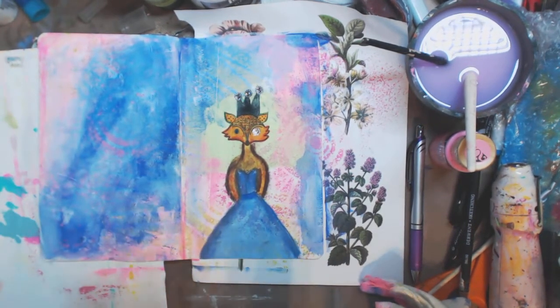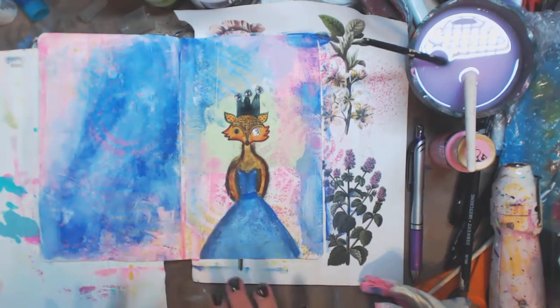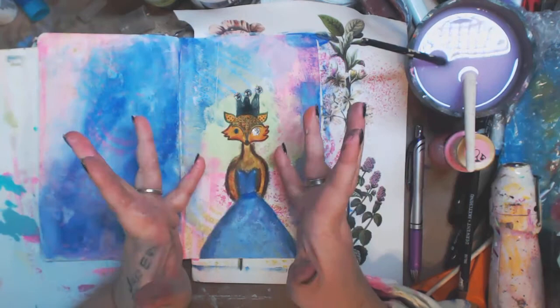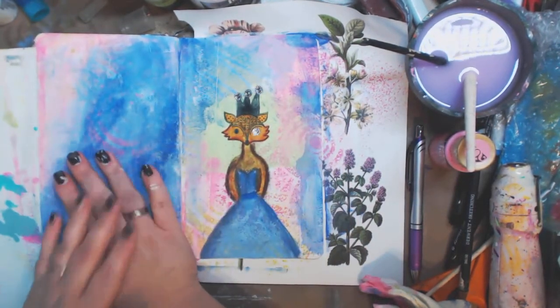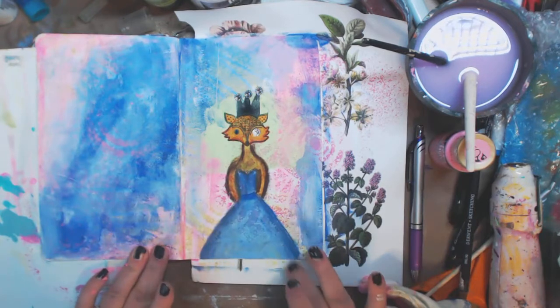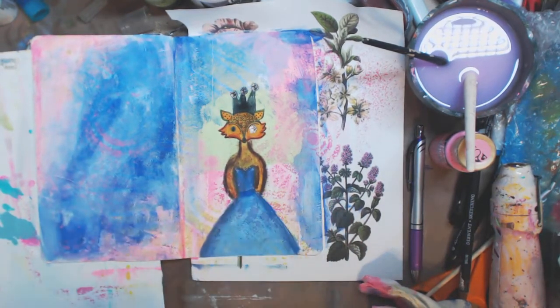So I hope this helped you guys. Imagine putting her on an ATC card and just doing a background. That's some of the reason I usually only do one page, because this way you can put this on an ATC card, or if you do it on this page, it gives you another page to play, or a background. I love this, and I'll probably do another page on that. But this is just a little bit. I would probably put maybe a little bit of glitter in the middle and just play around with her. But I really love her. So I hope you do too.